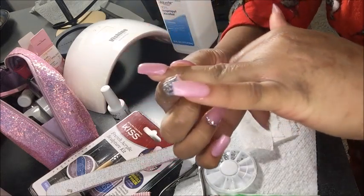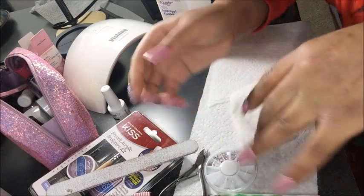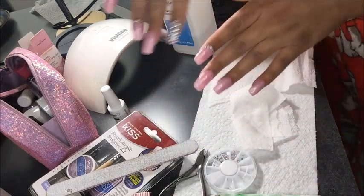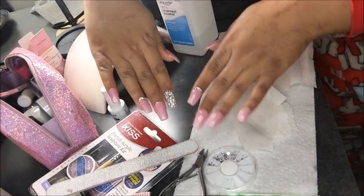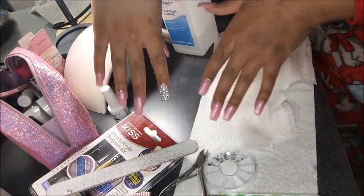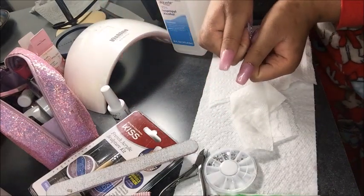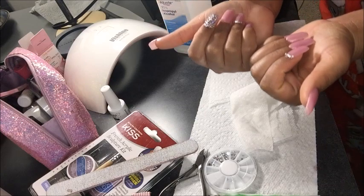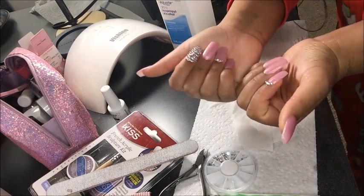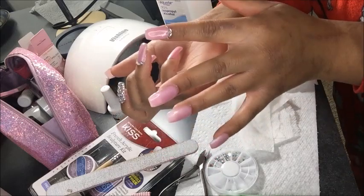So yeah, I went ahead and I rubbed it off with the rubbing alcohol, and as you can see, my nails aren't flawless. I do have some issues where I could have filed better in certain areas, but this is only my 2nd time in my lifetime doing my nails by myself at home. The first time I tried, I was in high school, and now I am out of college, and this is the first time in a long time that I've tried. So I feel like I did not do too bad.